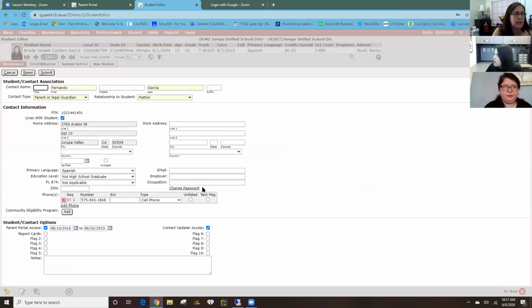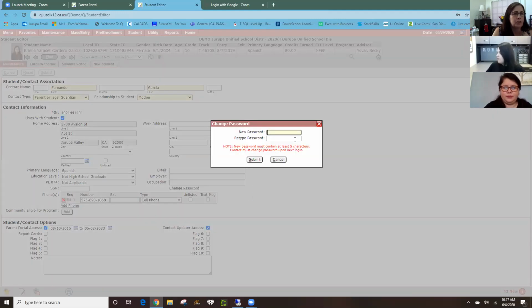Okay, so then you click on edit. Yeah, and then you see the change password. Okay. So then you would just change the password. And then what would the new password be? It can be anything, because it's just going to be temporary. They're going to have to change it when they get in. So don't ask them what they want their password to be, because as soon as they log in, they're going to be required to change it. So you just want to make it something very simple. Like I said, you can make it RHS 2020 or, you know, whatever.